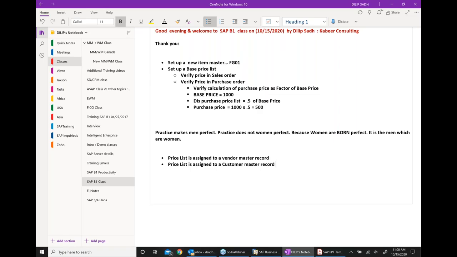So price list is assigned to a vendor master and the customer master.